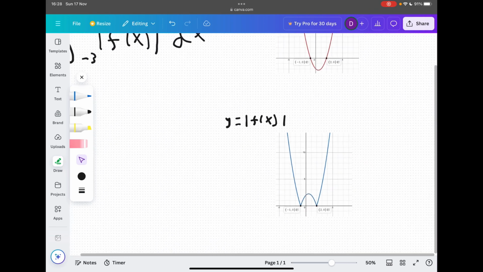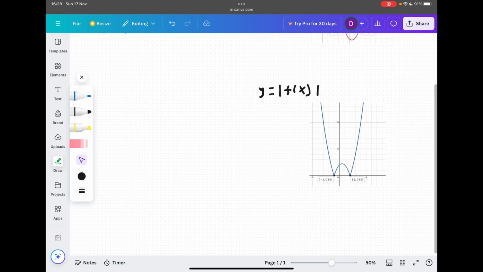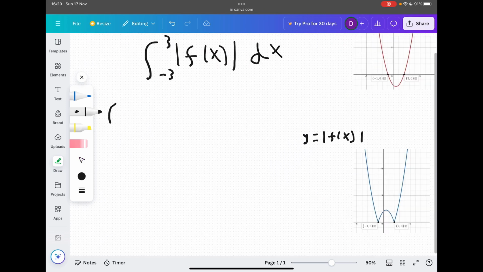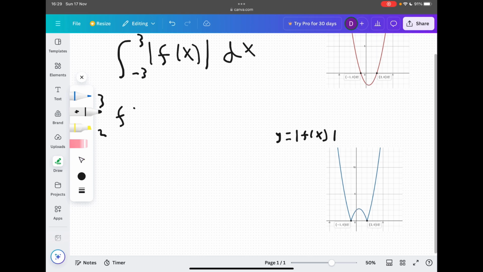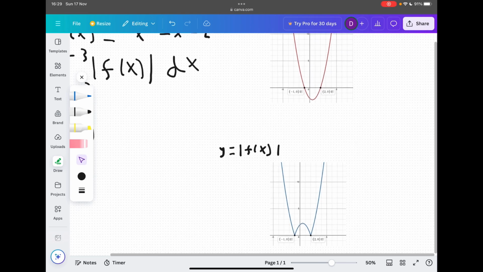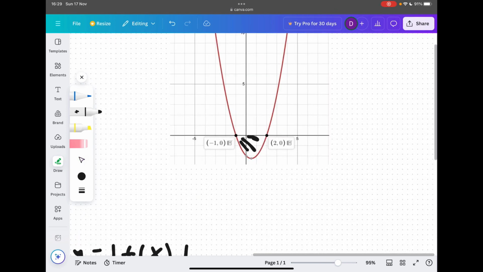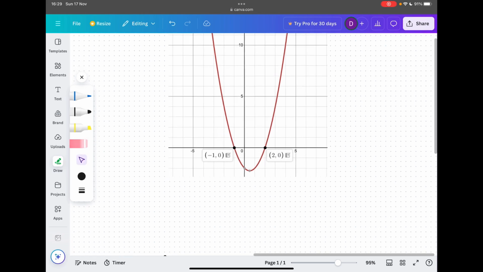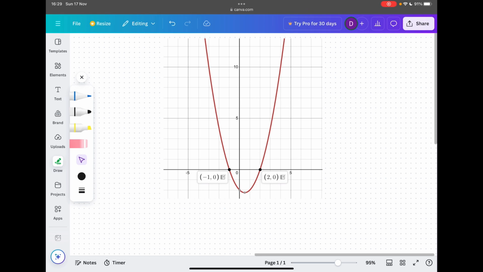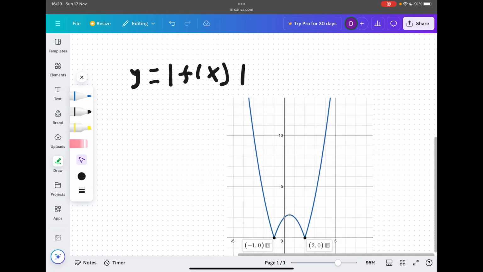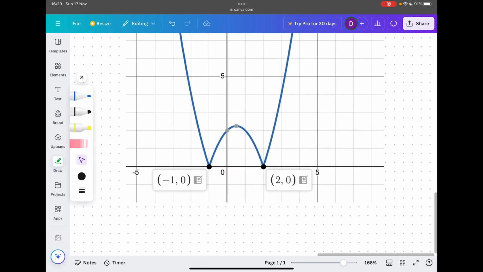Well, we're trying to find from 3 to minus 3. One thing that we can do is find the integral from 3 to 2 of f of x, first of all. That's pretty simple. But then, if we look on our original graph, we've got this bit here from 2 to minus 1. Now, in integration, if you were to integrate from 2 to minus 1, where you've got part of the curve below x equals 0, this bit here is going to be negative. But on the modulus of f of x, here it's actually positive.